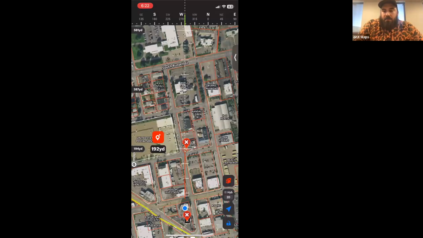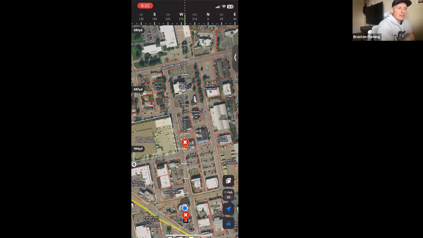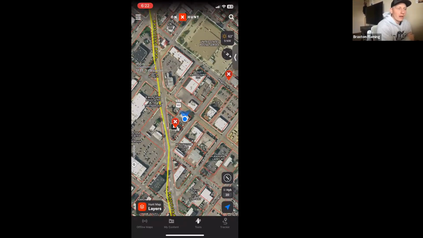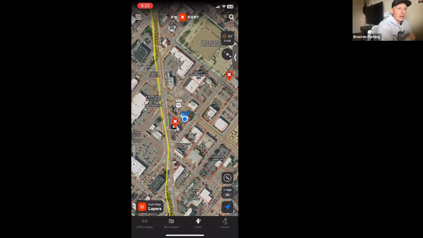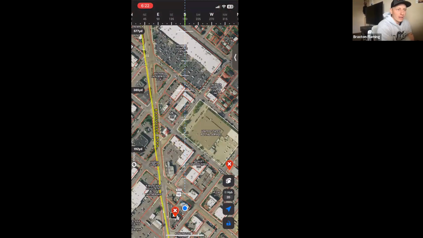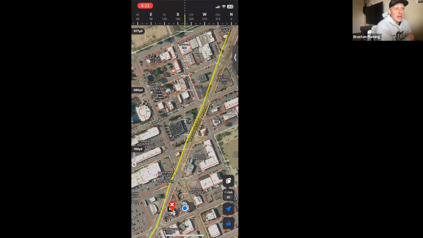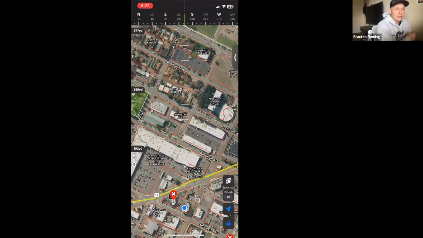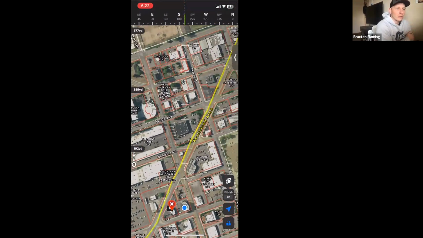I'm sure I messed something up or forgot something on that one, Braxton. No, you're good. One thing we did want to make note of is when Jack is in locked mode, and he's not in the rangefinder portion of the compass mode, he does have the ability to swipe right or swipe left so that you can make those fine little adjustments to get yourself exactly where you want to get to.